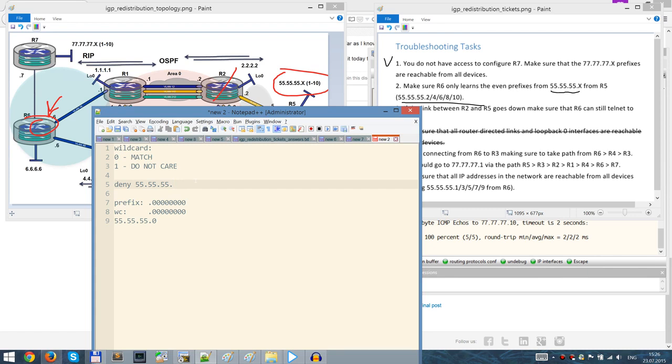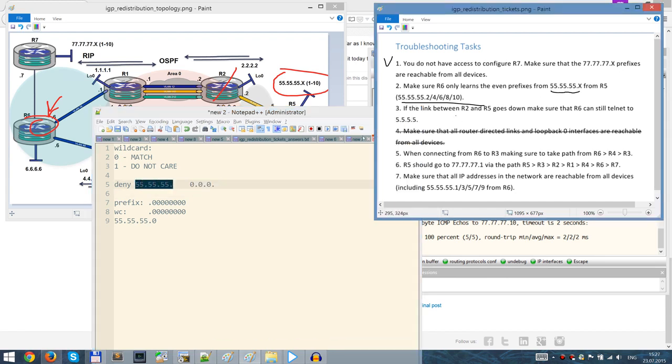So with this we match exactly on this 55, 55, 55, exactly what we need to do.